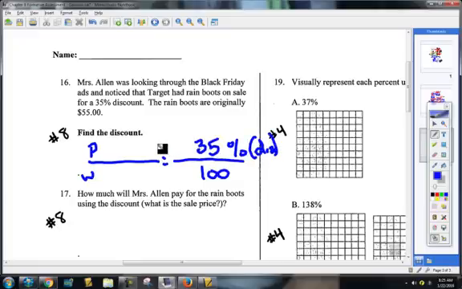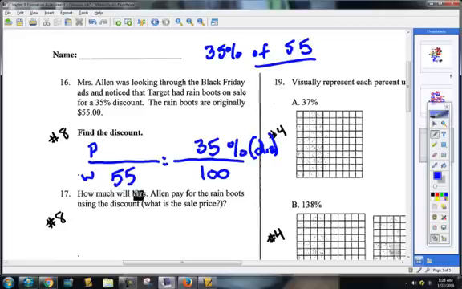That's Learning Target 8. You said only 5, 6, and 7. Right? Well, you didn't have to have a proportion. Okay, you're right. Well, that's how I taught you to do it, but that's okay. If you just did the Learning Target 3 method, once again, 35% of 55, I will accept it. If you did it that way, it's the same thing. I mean, think about it. 55 is going to be your whole. It's the same exact thing.